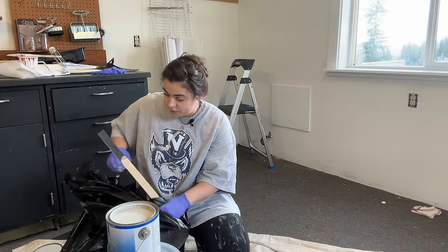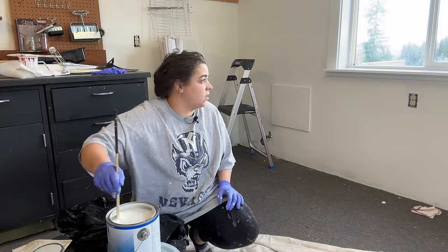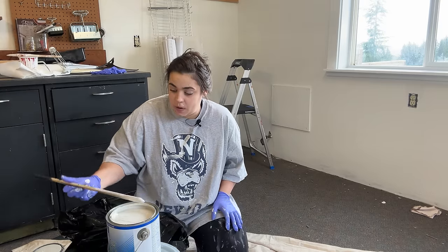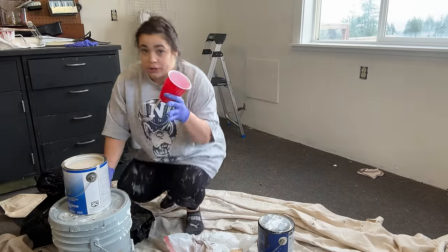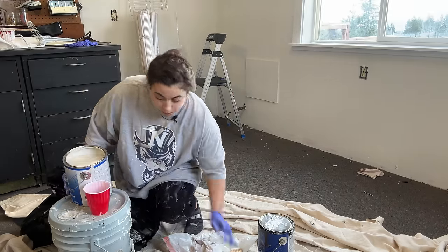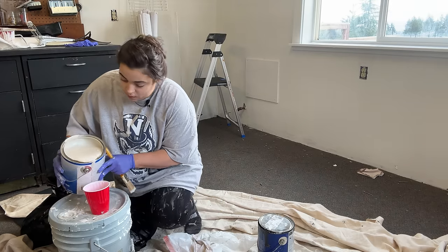Got one right here. I'll use this end. Oh yeah, this is going to look good, I think. This will have some contrast to the white trim. So I just have another red Solo cup for my dad. Got a paintbrush here. This in here.